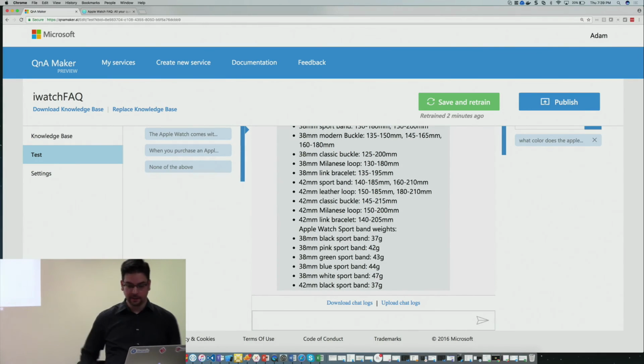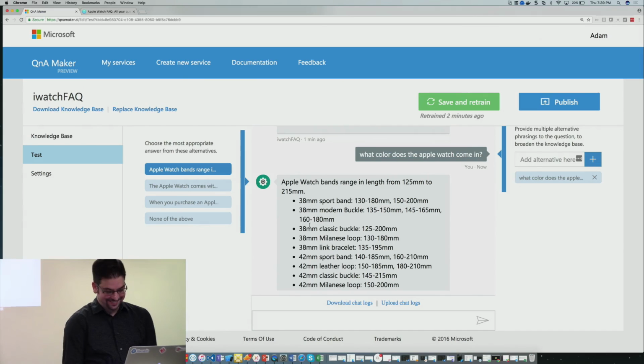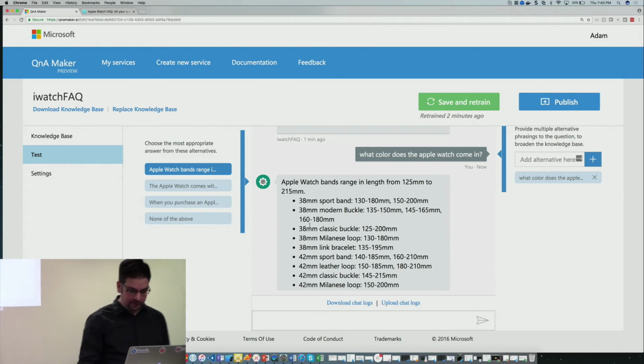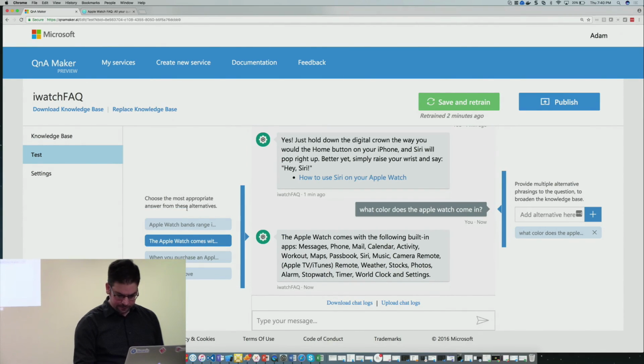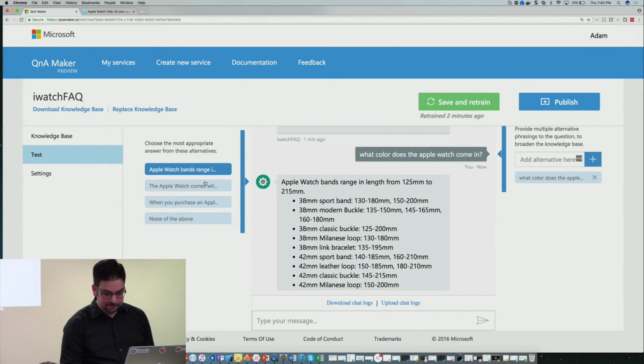Here we go. I got a bunch of stuff back about the Apple Watch, and it gives you all the different bands, but actually, it's more related to bands. It's only got what's there to go on, right? It's not going to make up answers. Correct. So that was a cool example of a use case for Apple Watch.